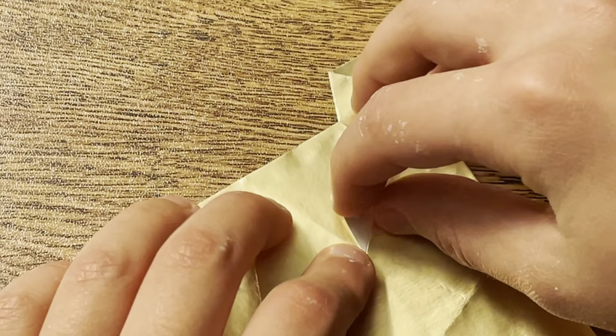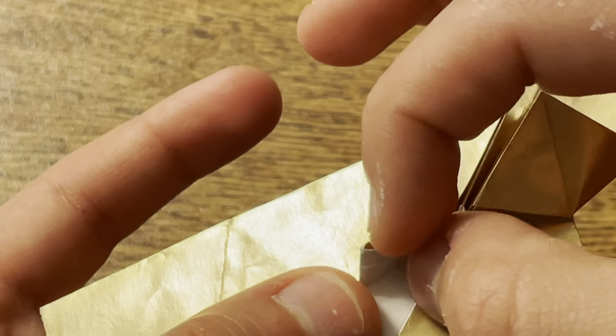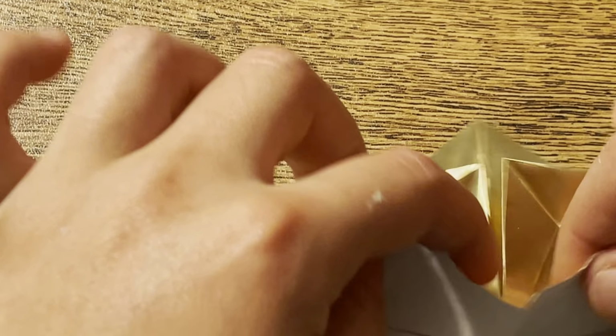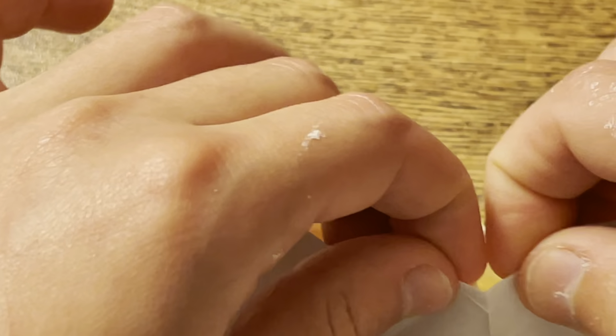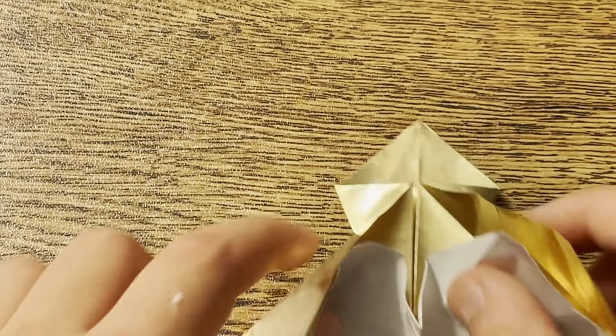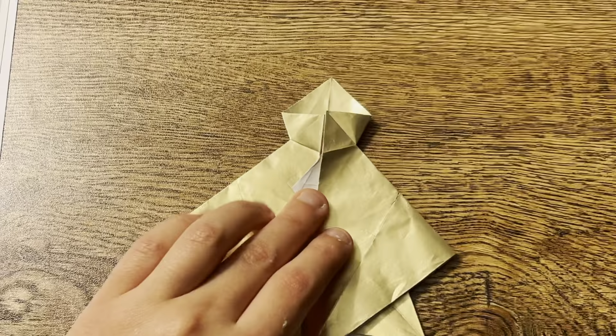Okay, so you need that crease to do this. Okay, you're gonna inside reverse fold on the crease I just made, the tiny one. The one right there, not the big one right there, but the tiny one. You might want to unfold this section a little bit and fold on the tiny one. This just to get it small enough.